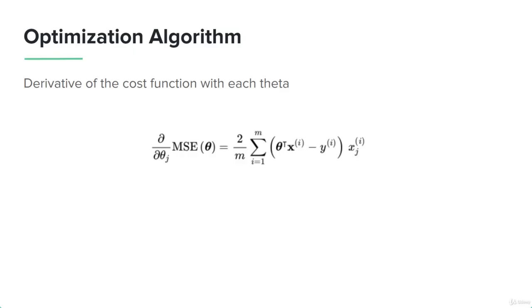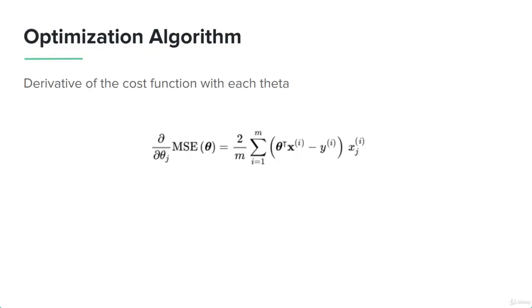We derive the cost function with respect to each of the theta values. And whenever we take the derivative of any function, what we're trying to do is measure the change, the difference in those values. So when we take the derivative, we're actually measuring the change, and we need to minimize this difference in order to get the optimal values. So when we take the derivative with respect to theta, this gives us another equation which looks like this.